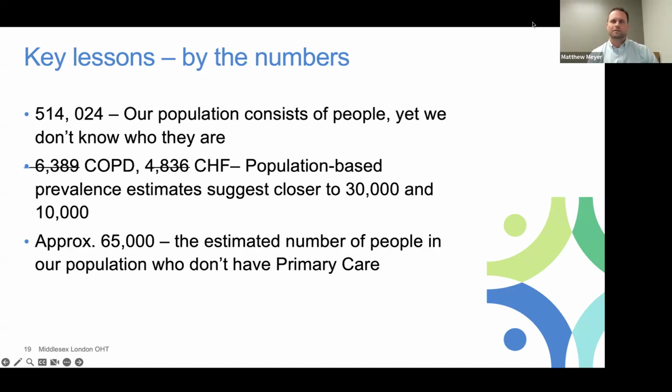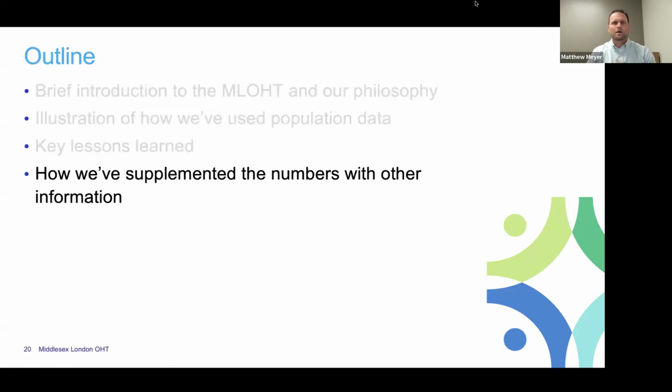So those are some of the key lessons as I reflected on our early numbers. If we can click onto the next slide. In kind of the last couple of minutes here, that's the way that we looked at data early and how we've been on that same journey of really using it to ask questions within our OHT. But as I mentioned, what's been really important is we've been acknowledging that we need to supplement those numbers with other pieces of information. So we've done that in a couple of ways.